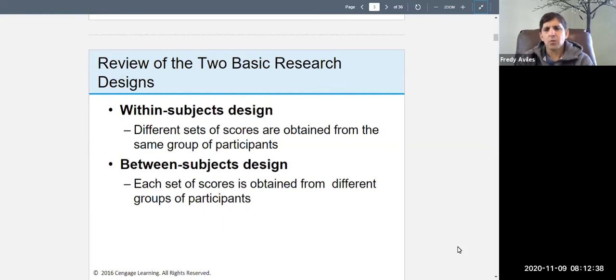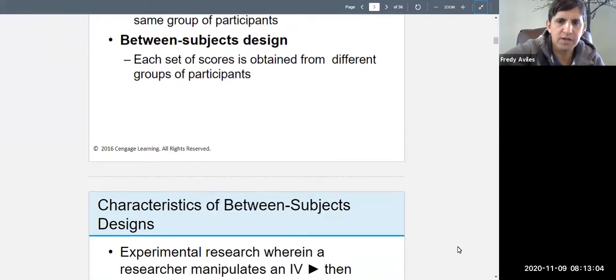And by the way, when we usually think of experiments, it is that version that we usually think about. We're usually thinking about between subjects designs, okay? We usually think, right, that those in the control group are different people than those in the treatment group. That's a between subjects design. But there's this other one that's a little bit different called the within subjects design, that uses the same participants for all groups that are being compared. And we're going to eventually talk about advantages and disadvantages of each. They each have their strengths and weaknesses.